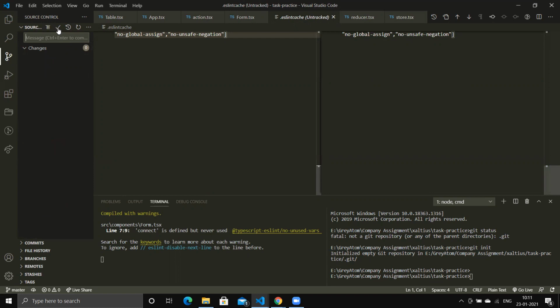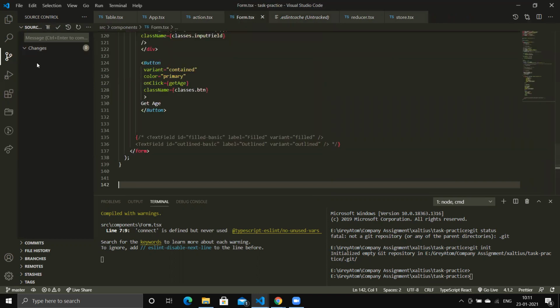Okay. So always create a Git repository. This is a very important part of coding, because we should always be able to go back to our history and access the old code. Right now you removed the connect function. I was just trying to see if the connect function was visible here, but it was not visible. So this should always be your first step. Initializing a Git repository should always be a priority.